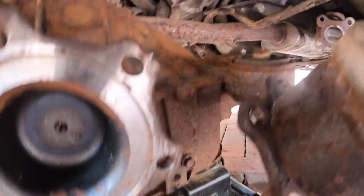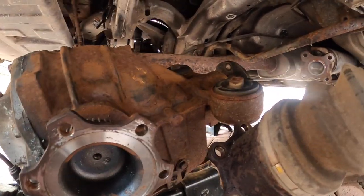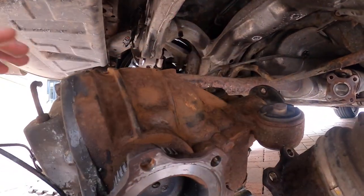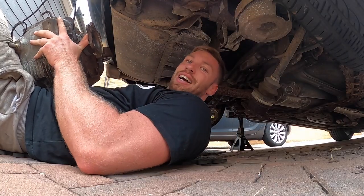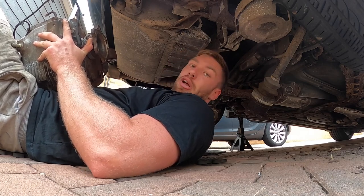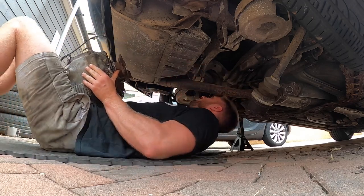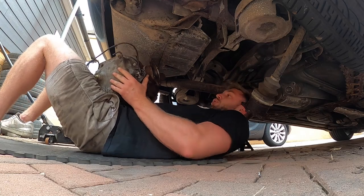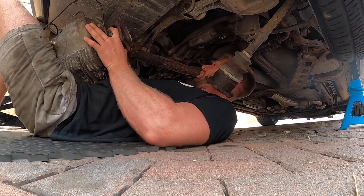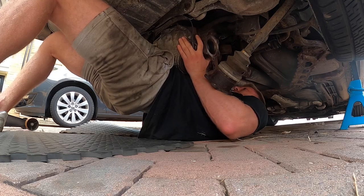I've put the front of the jack on the lift-up bit so I can angle it over the anti-roll bar, rest it on the anti-roll bar, and then lift the back up and pull it back. But the jack isn't working — that stupid little bubbly thing on the bottom is just making it so as soon as you lift the jack up, it just falls off. So I'm going old school — I think it's the only way. This is where I wish I weren't such a fat bastard. I wish I had my abs. Use the pelvis! Use the pelvis!